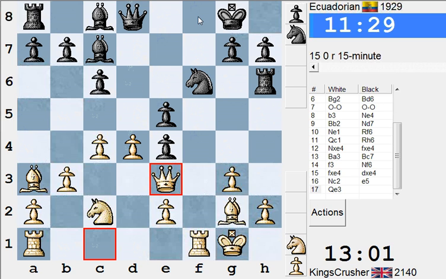I've got this F file. Maybe the centre is the key to sort of counter attack as well as the F file. D takes and then Rook D1. Queen moves somewhere. Knight D4, maybe to go to F5 later. D5, is that possible?